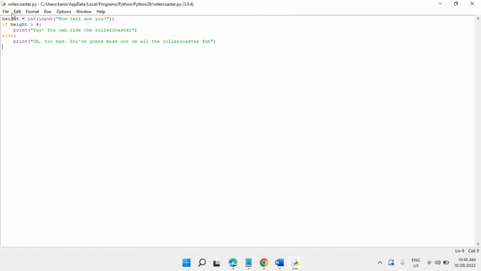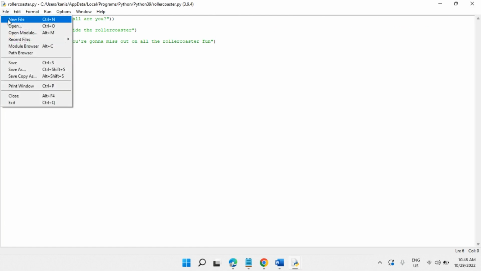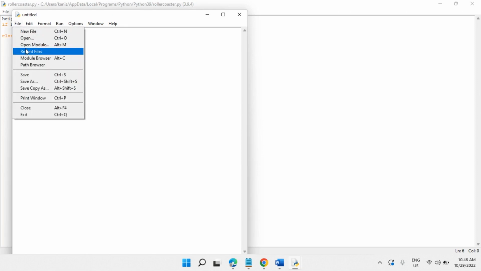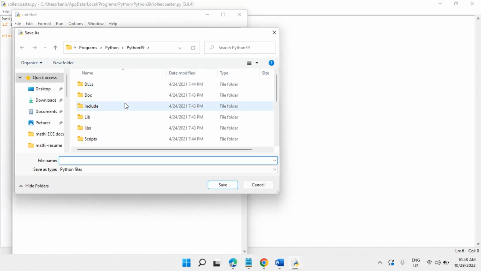Let's try a different one. New file. Let's call this one weather.py, save. Okay, this one's going to be of a similar format but with different variable names because we want them to be relevant to our program.